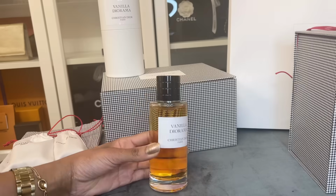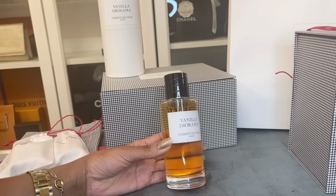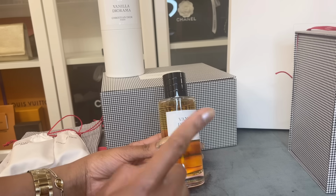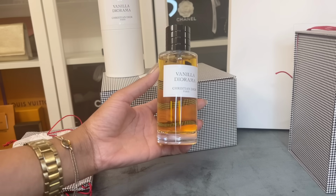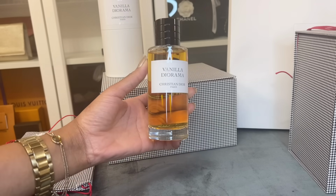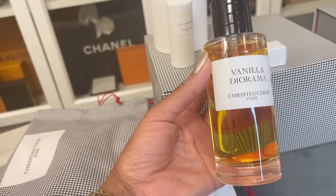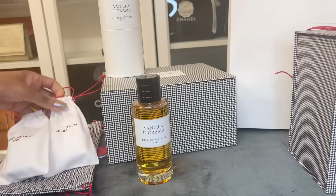Ooh, the opening is nice, absolutely gorgeous, smells totally cozy, beautiful and warm. It's a spicy vanilla, not a sweet one, which I personally like. This one here is 125 ml, so it's beautiful. Like I say, it's my new obsession. The longevity of this is 10 to 12 hours. It's amazing. Let's see the samples.